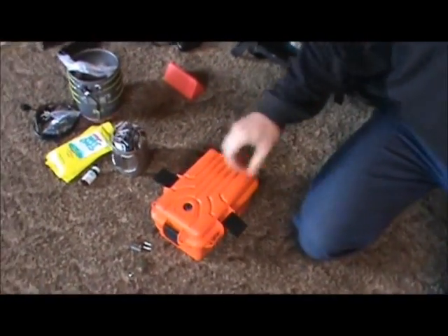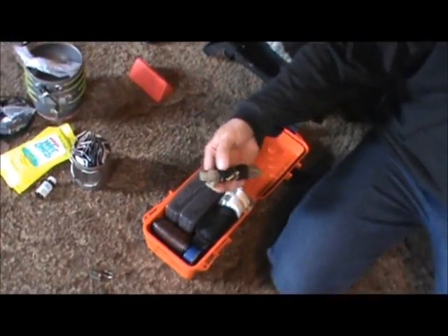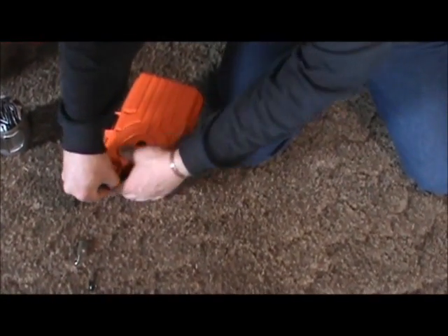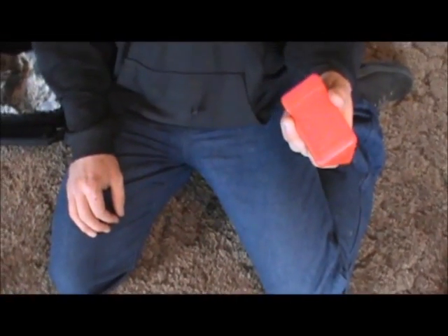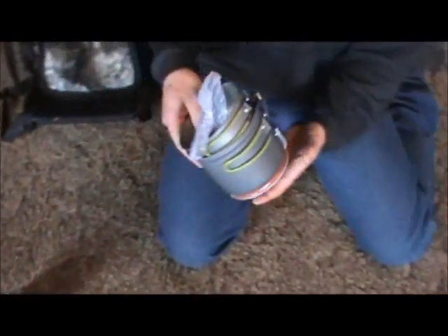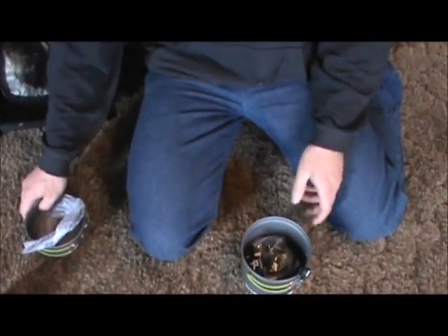My video camera, obviously, plus a camera and extra battery. Ammo has to be in a separate lockable case, so I use this little dry box — ammo in here along with a bore snake and a small gun cleaning kit in case things get wet. It locks and takes a TSA approved padlock. I'm taking an MSR Pocket Rocket stove — I'll buy fuel over there since you can't take it on airlines. Also a Power Pot which comes with charging adapters so I can charge my cell phone and GPS.